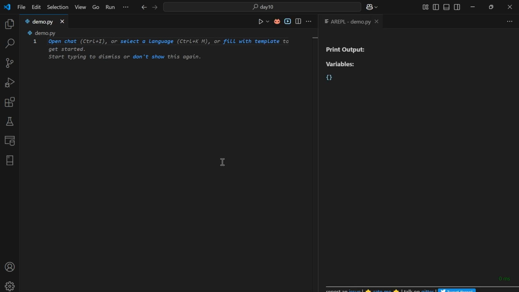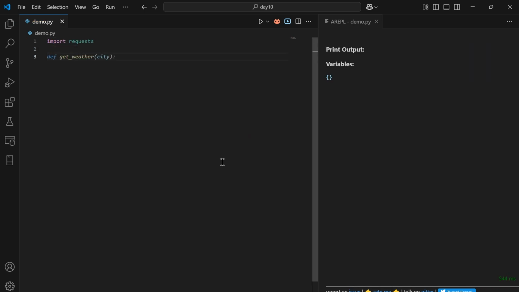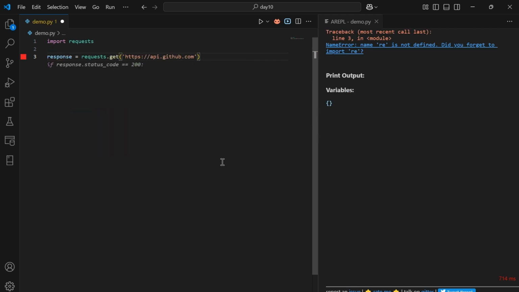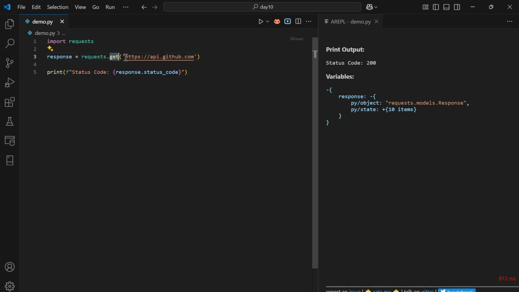Next, let's test the requests library. In order to do that, first we need to import the requests module. Import requests. This line helps you to import the requests module. Using this requests module, let's try to fetch the information from a URL and print the status code. So, requests is a module, .get is a function, and we are passing the URL as a parameter. After that, we are getting 200 as a status code. That means we were able to connect to the URL and fetch the response.